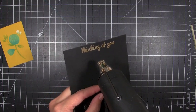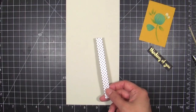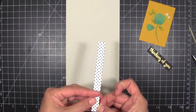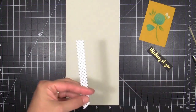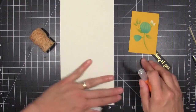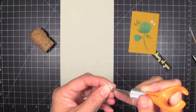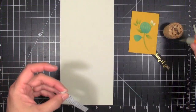And this is licorice cardstock. I always have a lot of scraps in my bin, so I just reach for those to use those up before I cut into a fresh sheet. And then I haven't used my Shape and Tape, my beloved Shape and Tape. I love this black and white Shape and Tape. I just can't get enough of it. And I always have an extra package laying around because I never want to run out. It's such a standard, like staple. It's like it can go with so many different things.